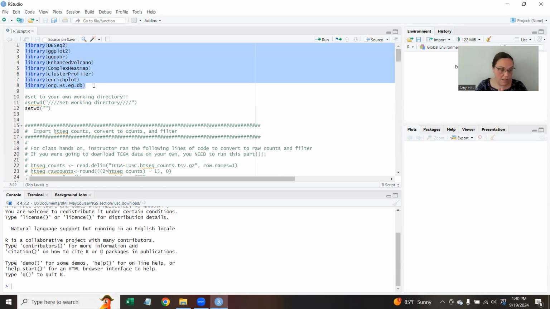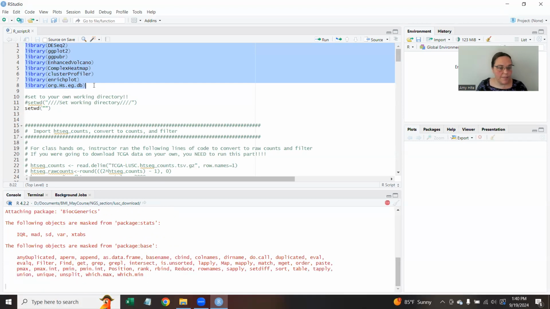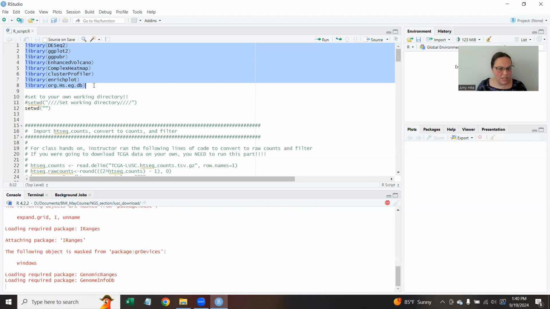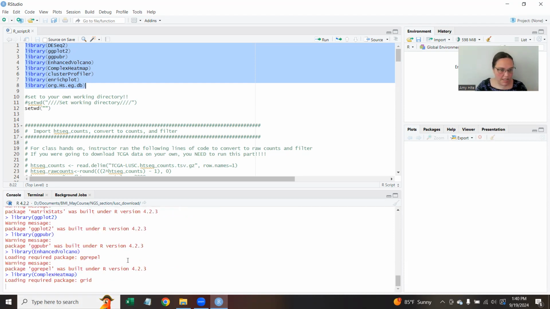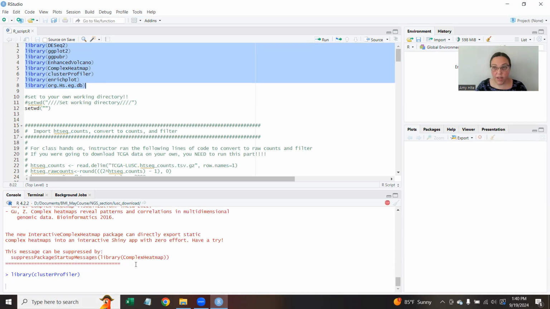So as soon as you know you've installed the packages, you can close that, and you can open up the R script. We're going to have to load them again. I highlighted the whole chunk and I did Control Enter, so I'm going to run everything I've highlighted. It's doing that same loading and warnings. It's fine.